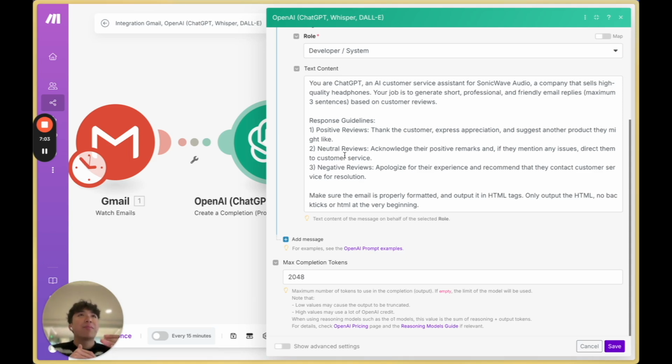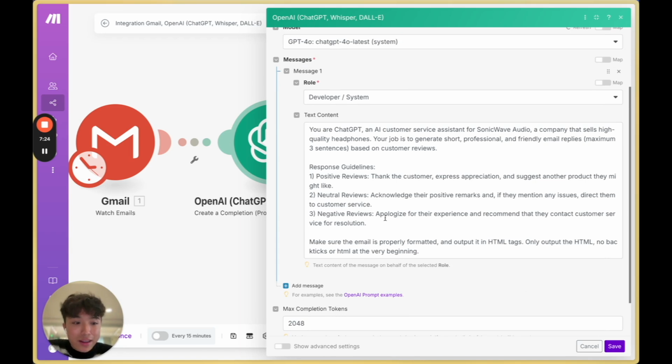As you can see from this prompt, I'm actually employing a lot of the techniques that I mentioned in the prompt engineering module. I'm specifying the role of the LLM. I'm giving them the exact output format I want their output to be. And I'm also telling them the tone they should be outputting their response in. So I'm saying short, professional, and friendly.